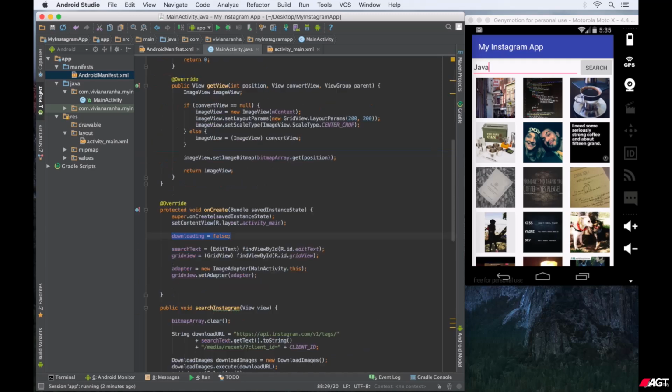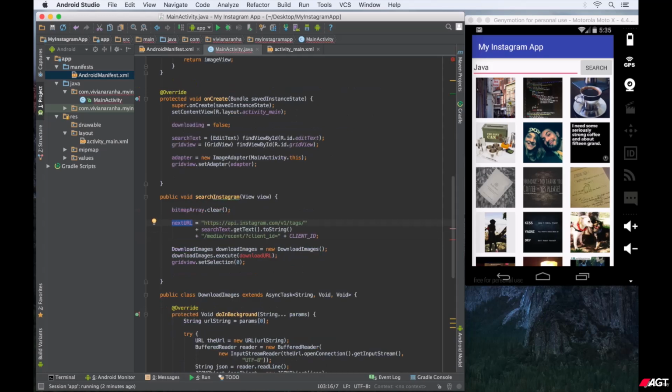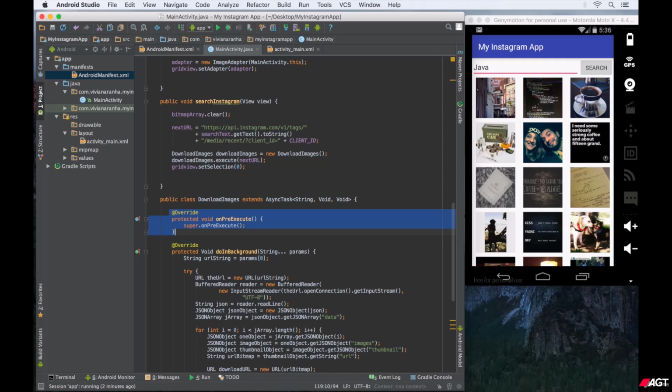Inside onCreate, I will initialize downloading to false since there is nothing going on right now. Also, let's change our download URL to nextURL and make sure the async task is provided by this object. Inside the async task, we also have an onPreExecute method similar to onPostExecute, and you probably already guessed, this is called before the doInBackground method and is also used to set up the task.